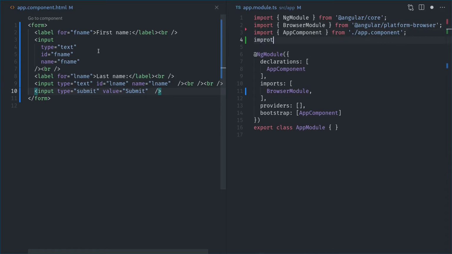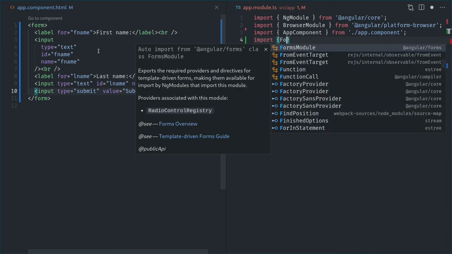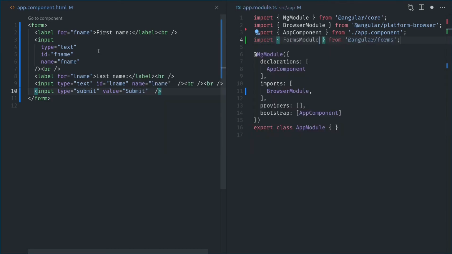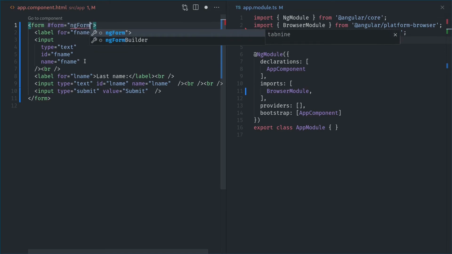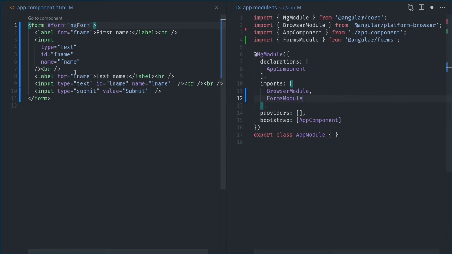In here, import the FormsModule from forms, and go back to our template, and for the form add a name, for example, form equals ngForm. Import it here, and everything now works fine.